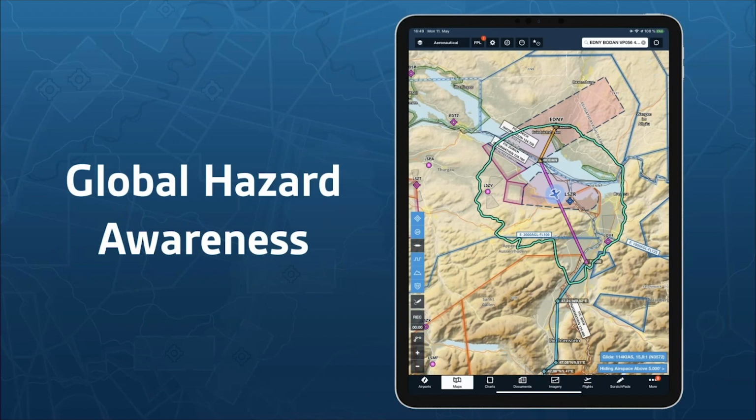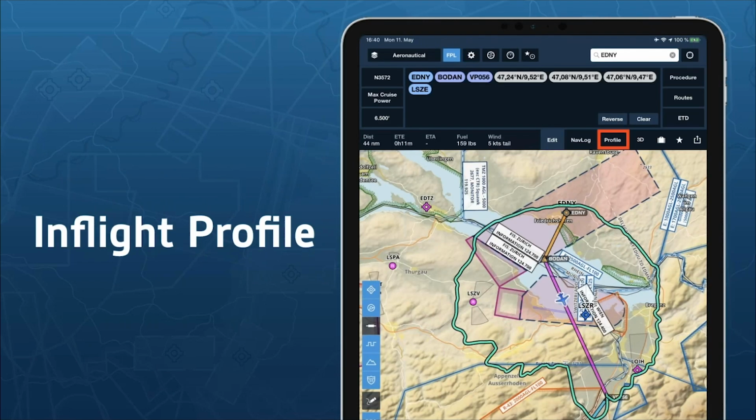I want to talk a little bit and just quickly about global hazard awareness. So we were talking about in-flight profile previously. Again, you get to that by clicking on that FPL button in the top navigation and then going into the profile view. And there's a couple different options here.